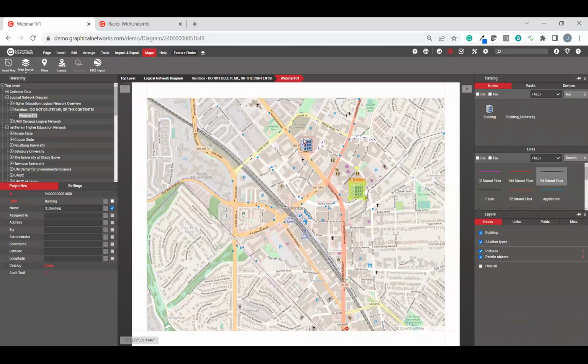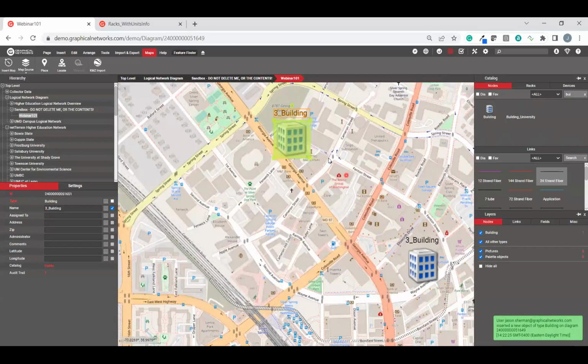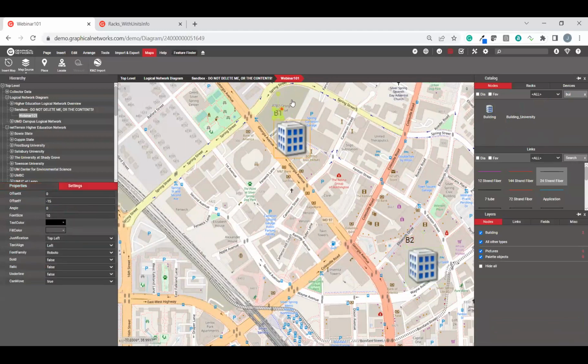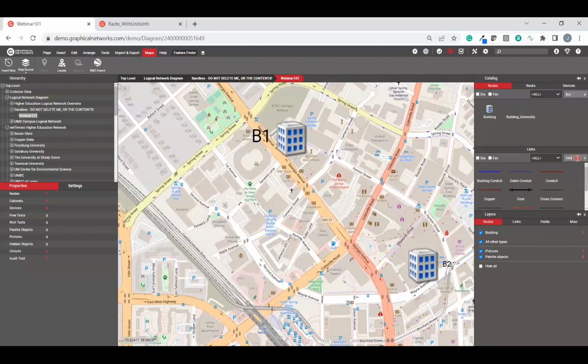There's different building object types. There's some that are see-through, which I use a lot of. For the building, basically label your buildings B1, B2, or whatever the actual names are. It's always helpful, right? So again, drag and drop in this case. Now, most folks are like, well, that could be a lot of work. Well, if you have data, you can import that automatically. You can make this more automated by using our integrations we have with different systems, Excel import, and so on.